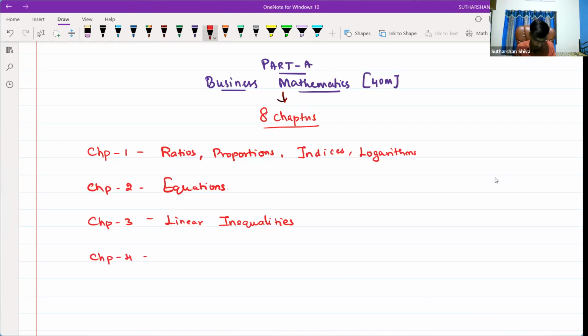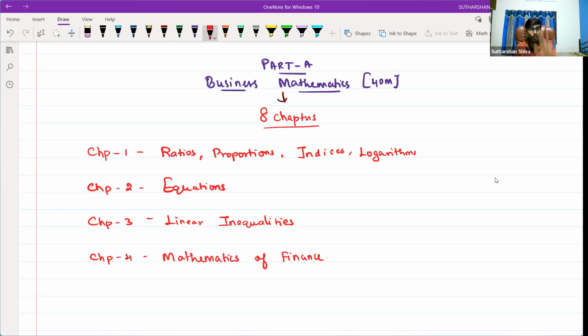Then chapter number 4. It's mathematics of finance. What is this mathematics of finance? Just hold on. This mathematics of finance is very simple. Previously, it was named time value of money. Now they have changed the name and they say it is mathematics of finance. In this, you will focus on simple interest, compound interest, annuity, that is present value and future value, along with net present value, net future value, sinking fund method, and all you will learn together. So they just changed the name from time value of money to mathematics of finance.